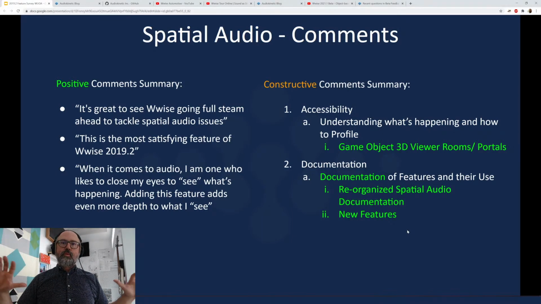And so not only do we hear you, but we've already been working to enable this greater accessibility for the spatial audio features that we're creating to give you that visual understanding, because it can be kind of abstract. And so this is something that will be part of the 2021.1 features.